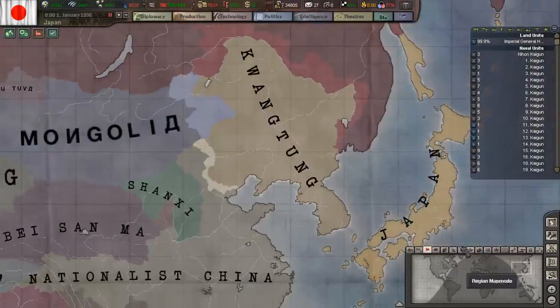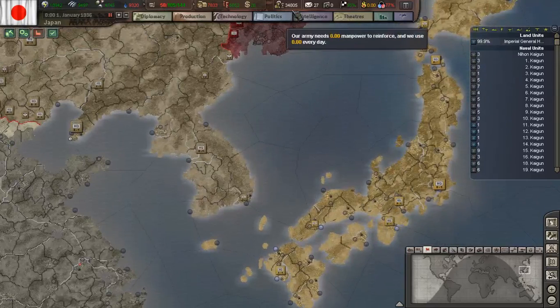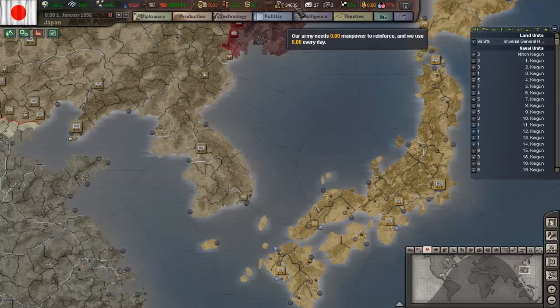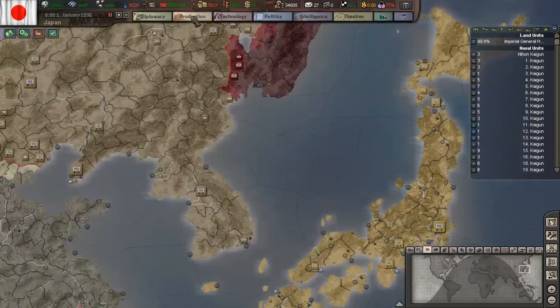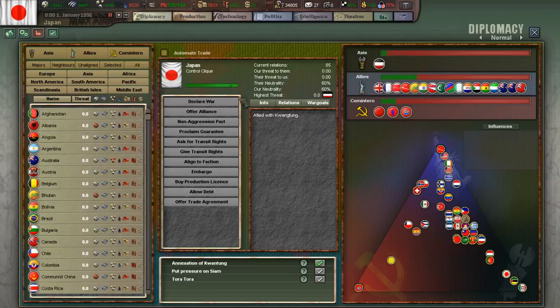Okay, so the first thing you'll notice, I don't know if you notice this, but I'll point it out, is the big change in the manpower right here. You'll see it's a huge number in comparison to what vanilla and Black Ice both do. I think this is representative of the actual manpower rather than just a representation of what the manpower is. Everything looks slightly different, which is kind of cool. That's fine.